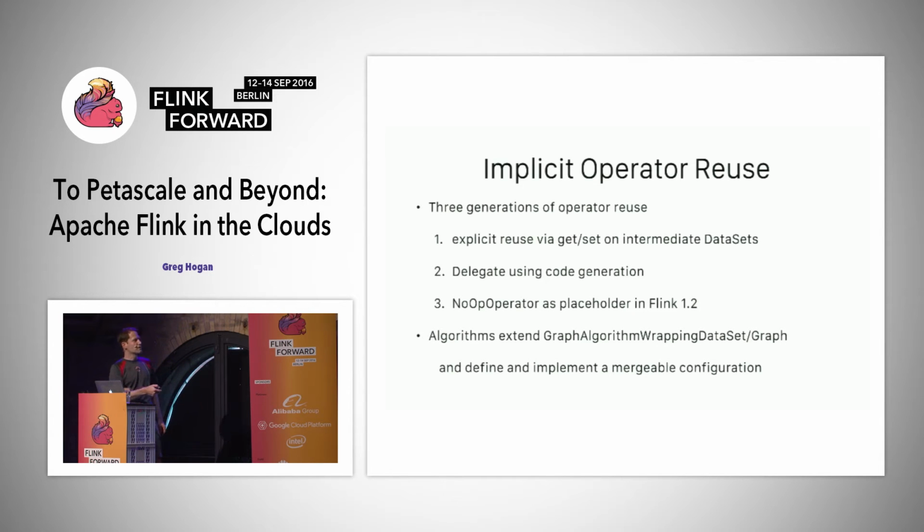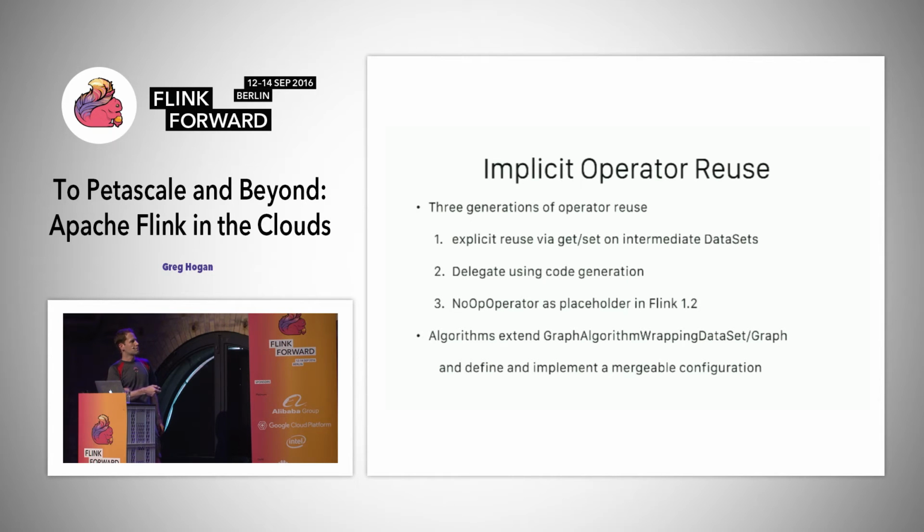So in Flink 1.2, we fixed this. We added a no-op operator, which acts as a placeholder for the preceding operator that we can then swap out. And I'm interested to see with the Flink SQL API, the table APIs, with the code generation there, the operators that are now generated in code as we translate from SQL, if we could maybe reuse this capability. If people are writing similar SQL queries, we could maybe go in there and reuse those operators instead of creating new operators.